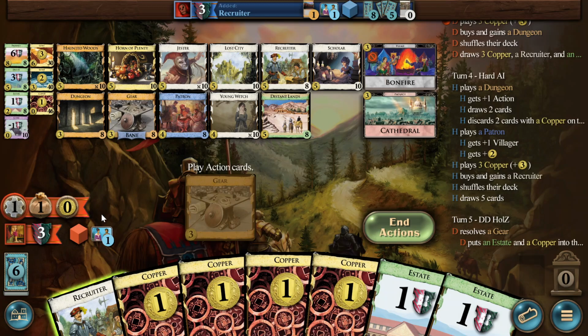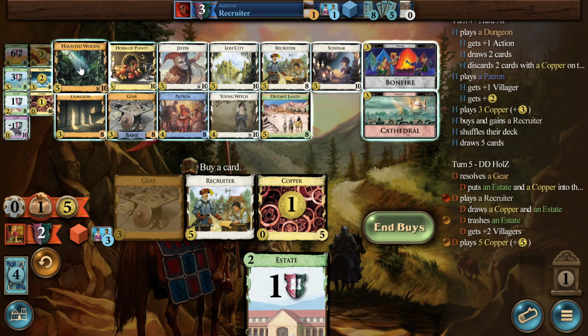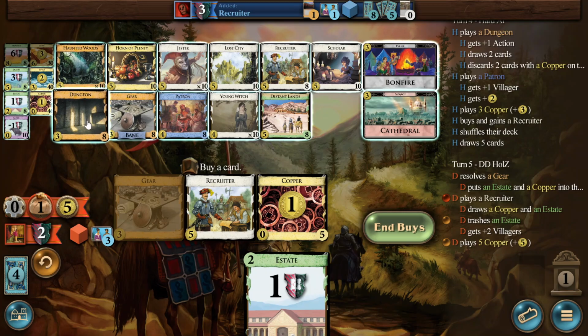They gained now their recruiter. Okay, so they're a shuffle, I think, behind with the recruiter. And now we just get the haunted woods, right? We could even get like a late young witch or something. But they can discard with dungeons, so it's not totally clear if that makes sense at all. It could even be a lost city here, but I just feel haunted woods will be critical longer term for the consistency. Unless we get like loads of dungeons.